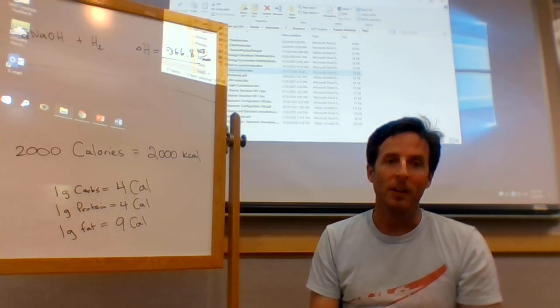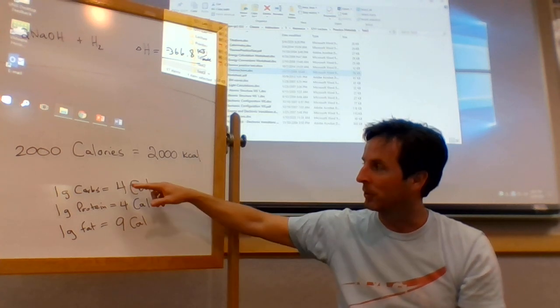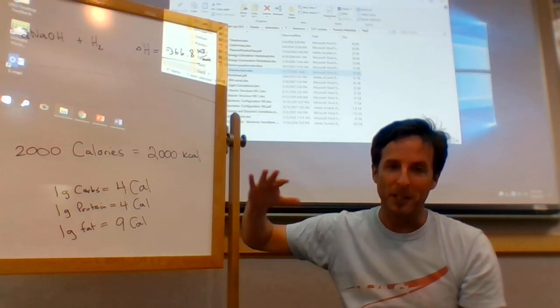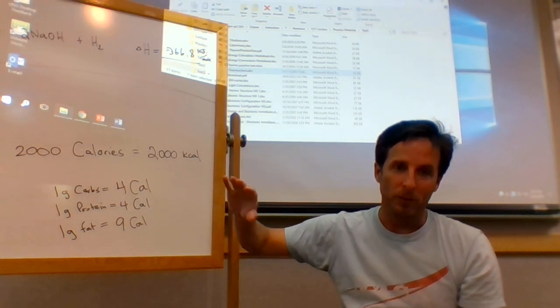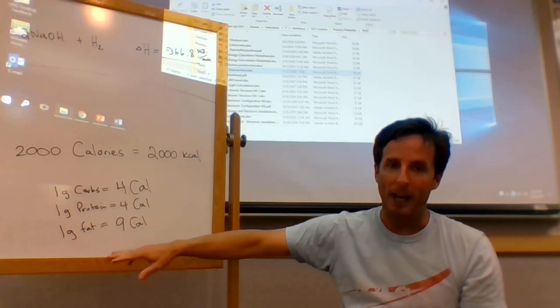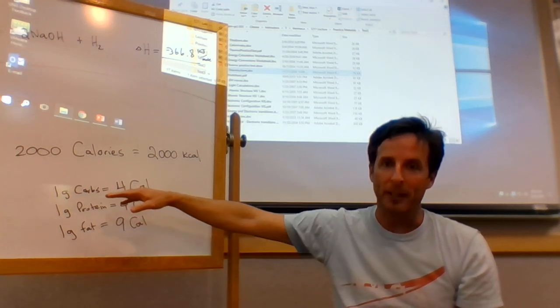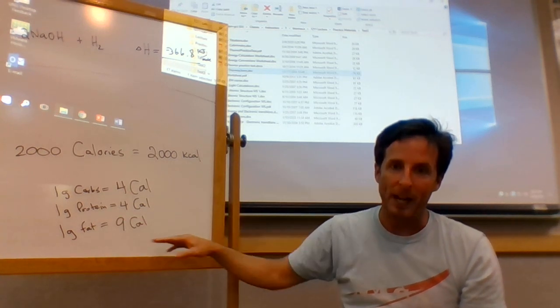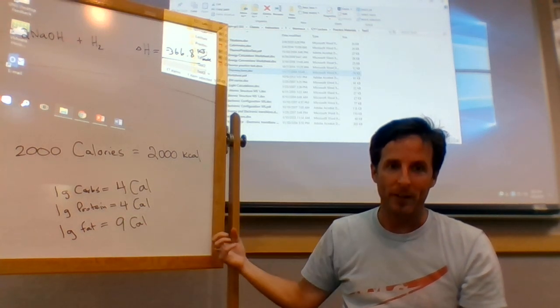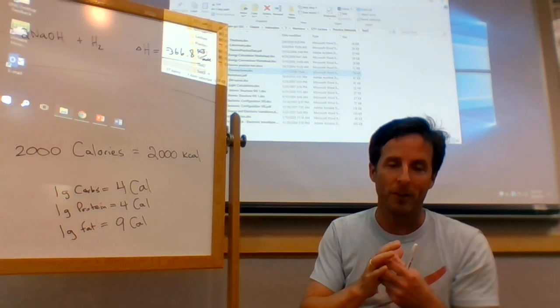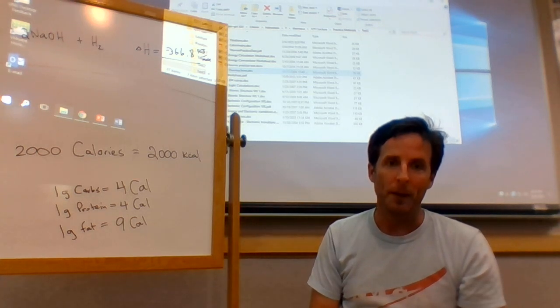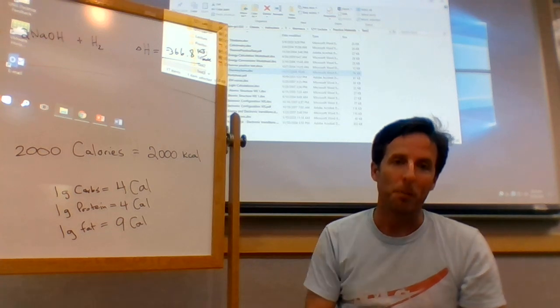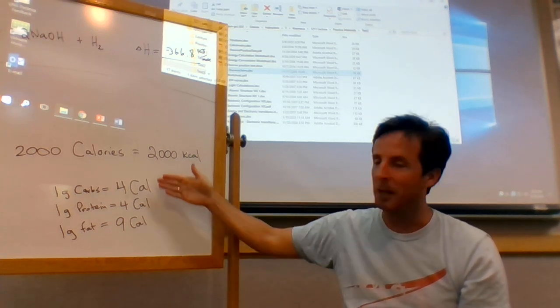Now, let's just say if I eat a meal at McDonald's, okay, eat some fries. Fries are going to have a lot of starch in them, which is carbohydrates, not much protein, but then when you fry in grease, you're also going to have some fat. So if I get a certain number of calories from carbohydrates, some from protein, and some from fat, once I figure out how many calories I have from each, then I'm just going to add them all together to get the total. Okay, so you guys need to be able to handle simple problems related to these numbers.